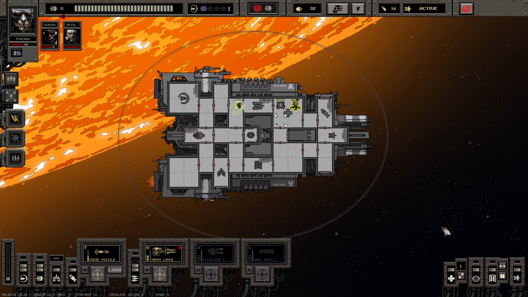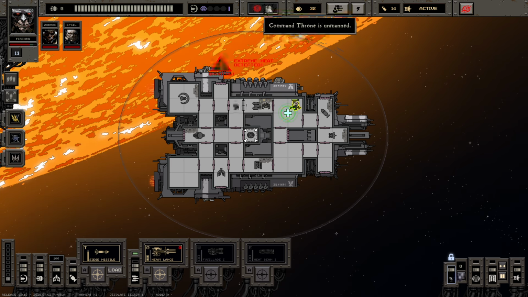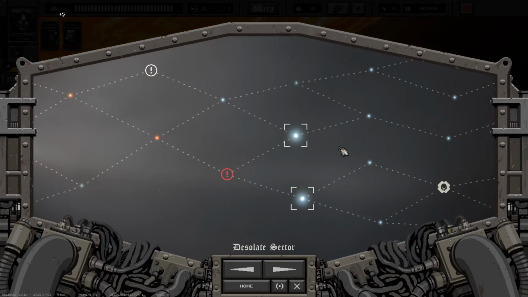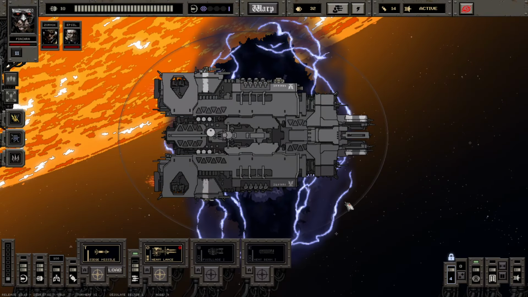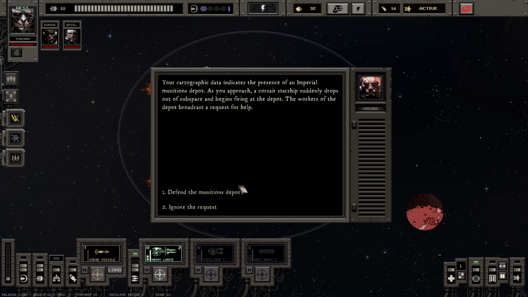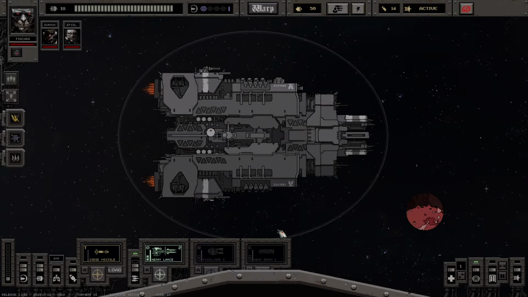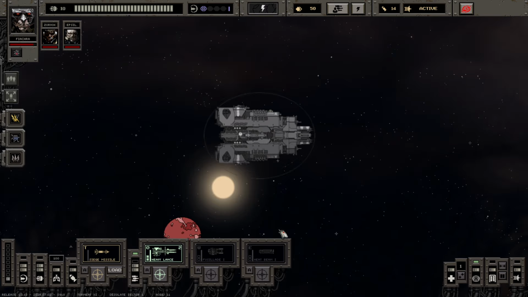A whopping 17 scrap, that's a lot of scrap for this difficulty. Yeah, let's get out of there while we still can. I like the design of the ship, it's pretty cool, looks very, very fighter-like. Another great amount of scrap was earned.